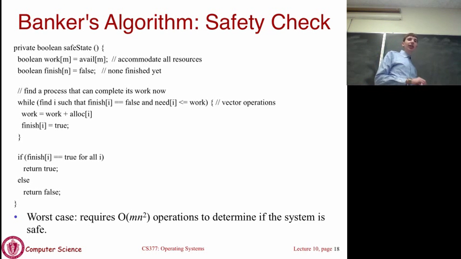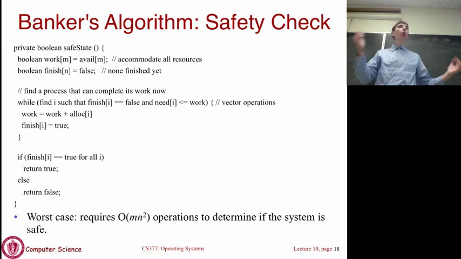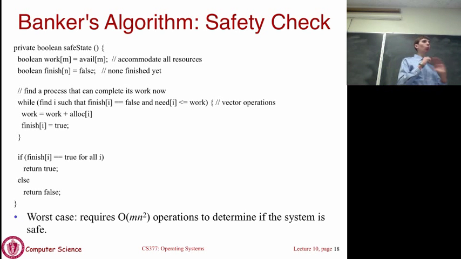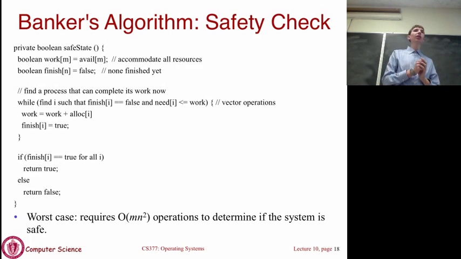So the idea here is, again, what we talked about previously. We want to look for some sequence of threads that will allow everyone to execute, even if the worst possible thing happens of everyone requesting the maximum amount that they're allowed to request. So we want to find some sequence that will allow everyone to complete, even if everyone requests everything that they're allowed to.